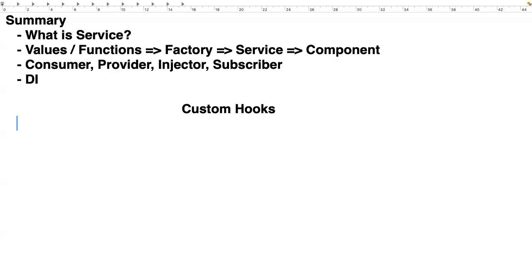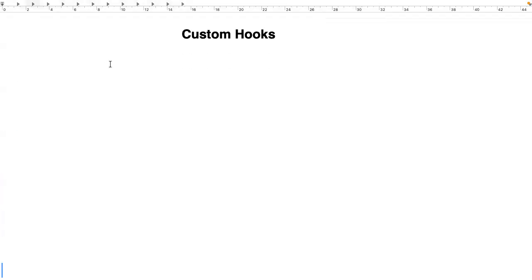So, how to build custom hooks? What are the basic rules? We will see that. First point, what is a hook technically? You know that. A hook is a function. Technically, a hook is a function. That is the first basic thing we should know. If you are dealing with hooks, you are dealing with a function.